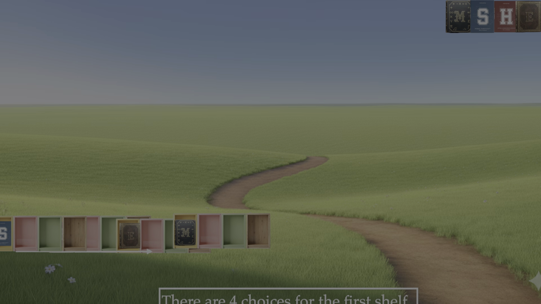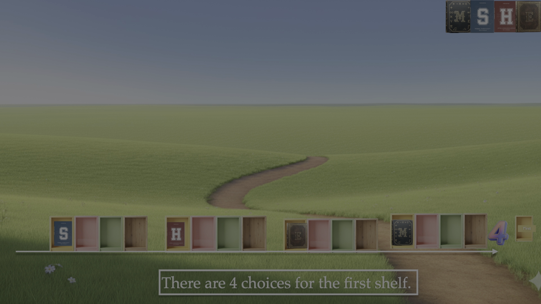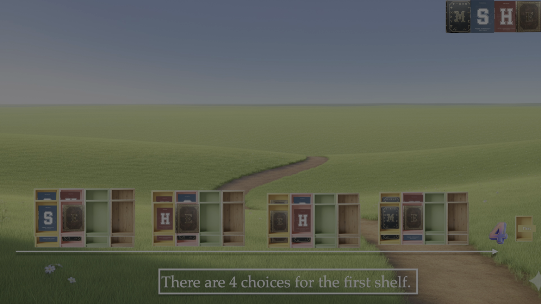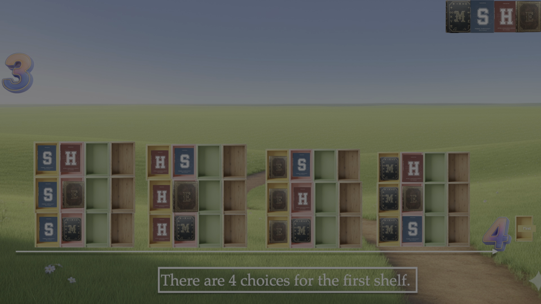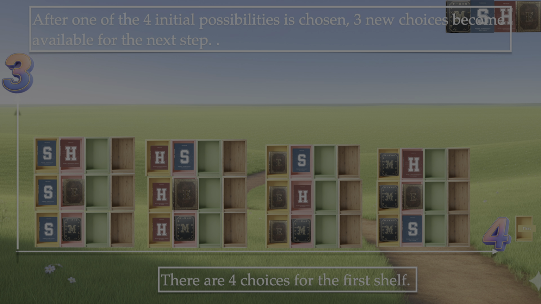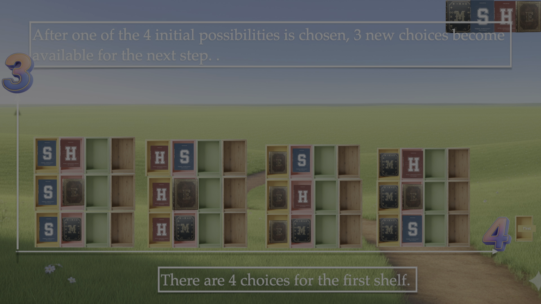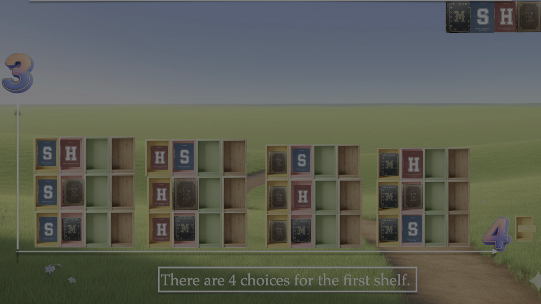Let us recap what we have done so far. The first shelf is open to any one of four books. For each of the four first shelf picks, the second shelf still offers exactly three options. While the titles depend on the first choice, the count stays the same, which is 3. Therefore, we multiply 4 by 3, giving 12 distinct ways to place one book on the first shelf and one on the second.